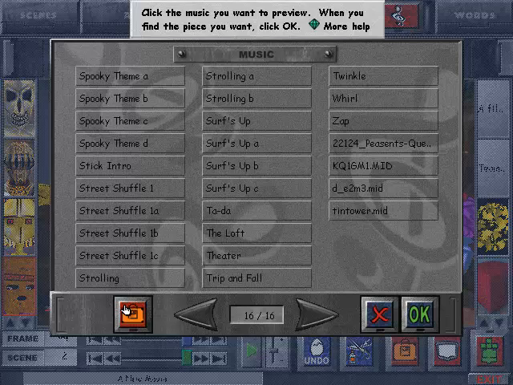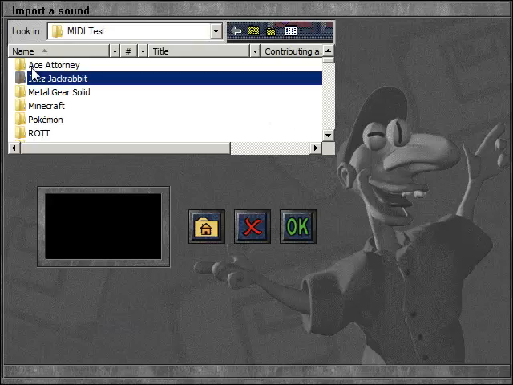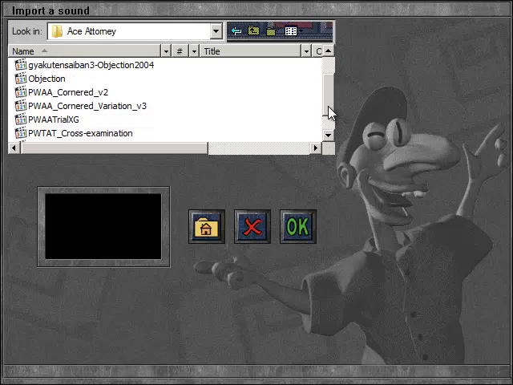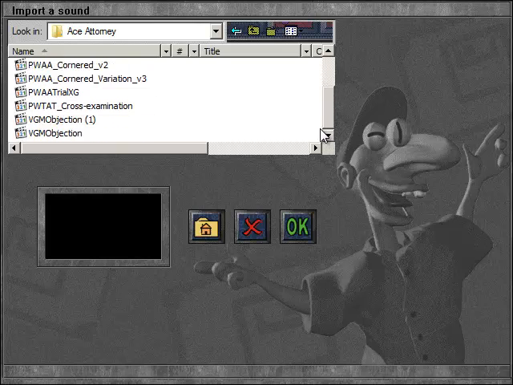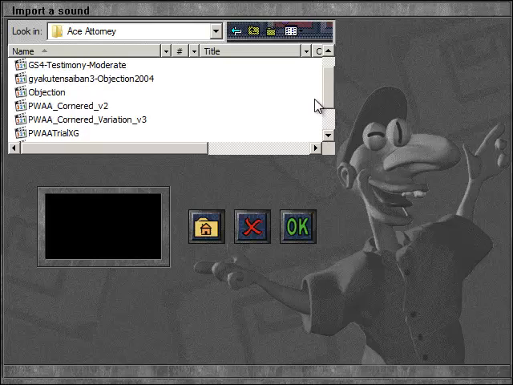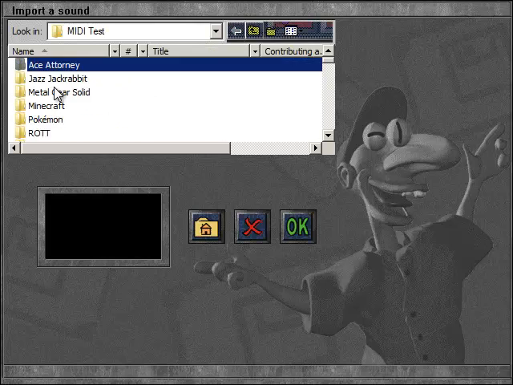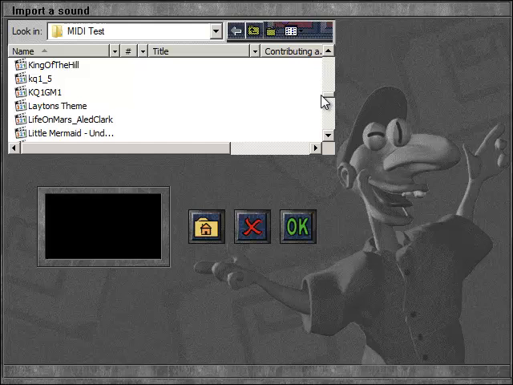Like, don't have any dramatic music. Do I have the suspense theme? No, I don't have the suspense theme. Why do I not have the suspense theme? Huh. Okay, anything dramatic here? The passport thing.